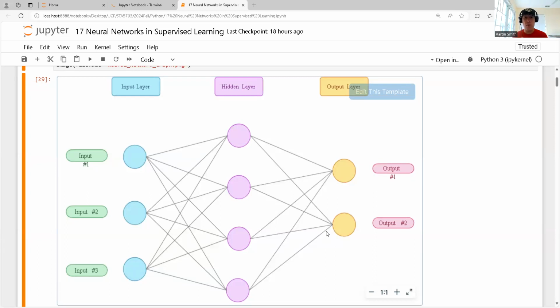Okay, and that is the basic structure of a neural network: every single hidden layer node is being treated as an intermediate target variable when I move from left to right. As I move from right to left, that hidden layer node becomes a predictor variable for the layer to its right.